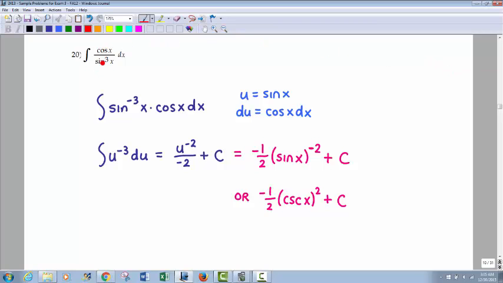Now, you have sine and cosine, and you know that they relate to each other individually as derivatives, with the derivative of sine being cosine and the derivative of cosine being negative sine. So the question is, which one is u and which one's du? Well, first thing I did was get this up into kind of a linear fashion on one line and make it sine to the -3.